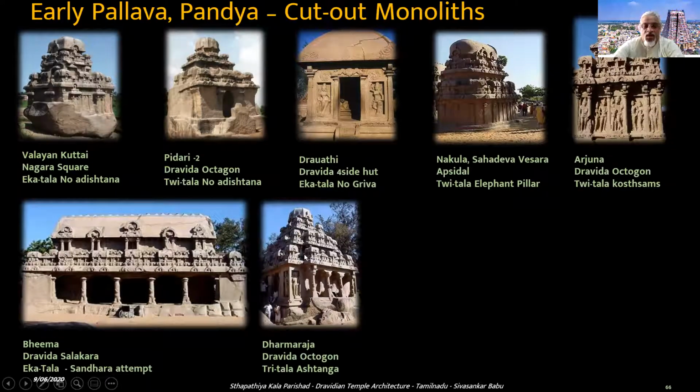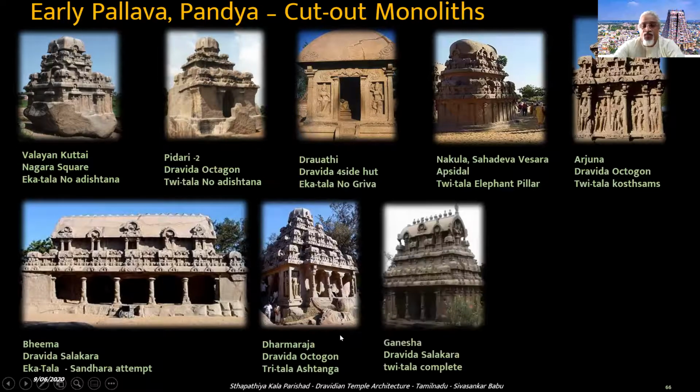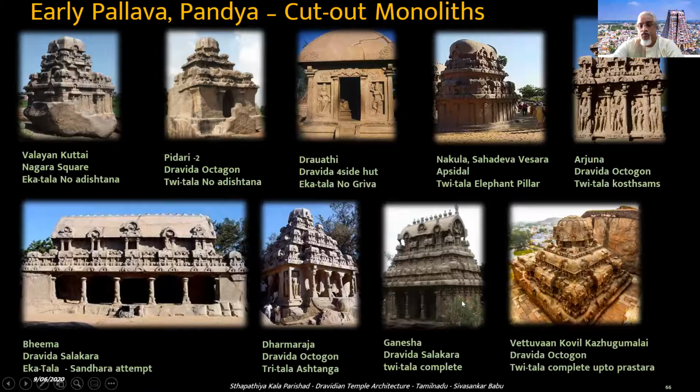There they have tried Tiritala with a collection of putas, and then they have done Ashtanga Vimana here with paths in the 3 levels, and then there is some amount of innovations in stone. This is the only Ashtanga Vimana for Shiva. Then Ganesh Ratha, almost complete with the Sala Shikara. All these are by Pallavas.